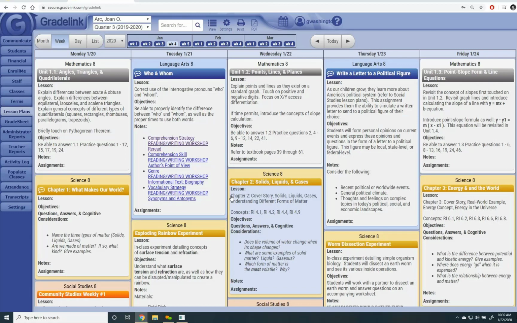If you forgot to save them, that's okay. They're still existing in last year. So you can go back to last year where you taught the lesson and you can save it then if you need to and pull it up later. So it's just like if you save a file onto your computer and you want to reuse it, except Gradelink basically automatically saves the file for you in a lot of cases if you need to go back and find it.